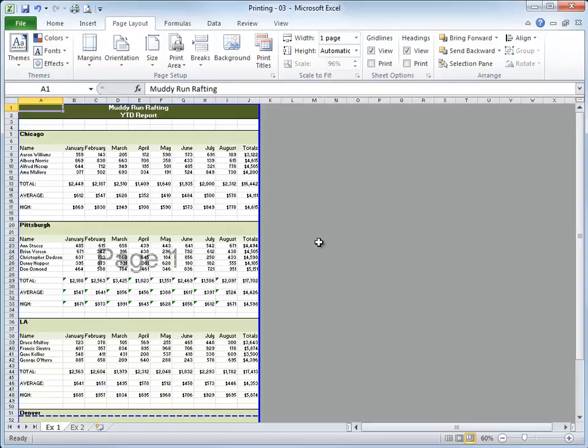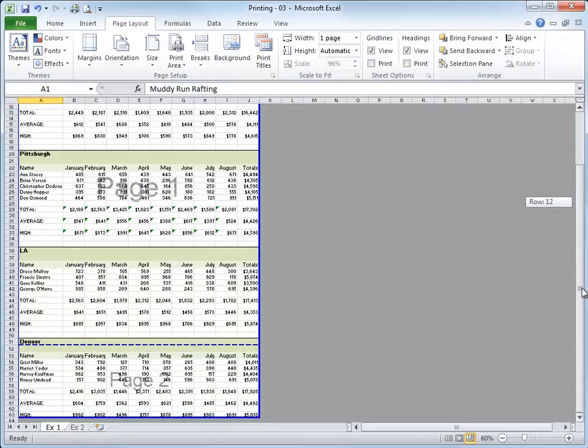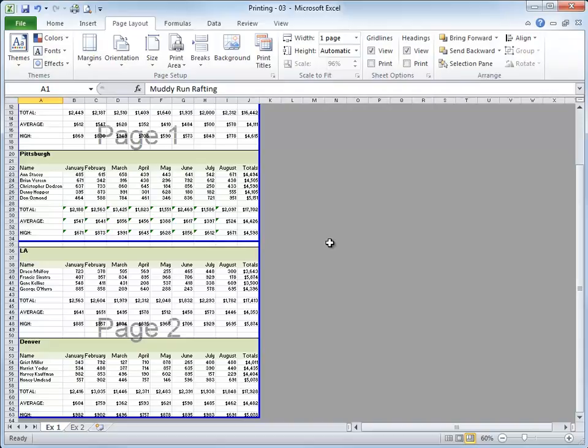Here we don't have to worry about the height of the document because the document isn't very tall. It only goes down to row 63. But once again, we could just take this dotted line and drag it up to break this exactly where we want it to go. Now, if you think all this moving the page edges around and squeezing things to fit is too much work, in the next video we're going to talk about how to set up your document properly in the first place so that you don't have to do any of that stuff.